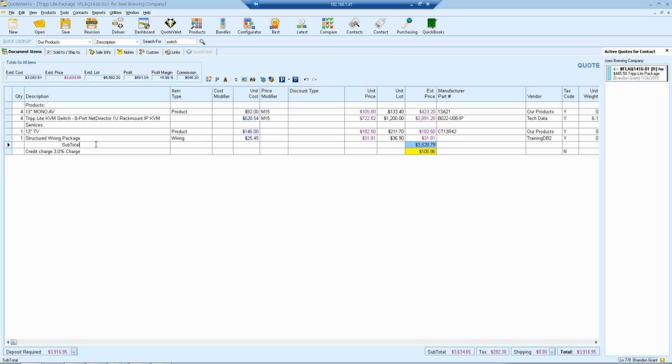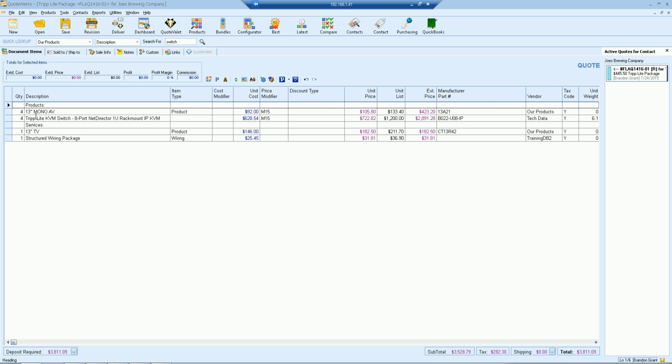So you can do things like this. Very useful if you're ever doing groups or anything like that, where you don't want the customer to see the individual prices of items. Say, hey, we're just selling this as a package deal. This is what the total is, instead of them saying, oh, I'm going to pay $10 for that, but I can buy it at Walmart for $4 or whatever.